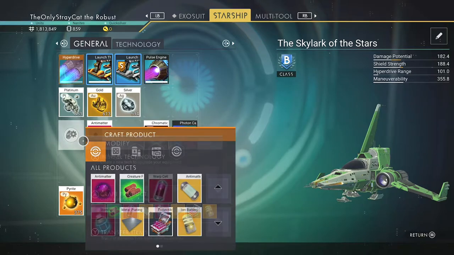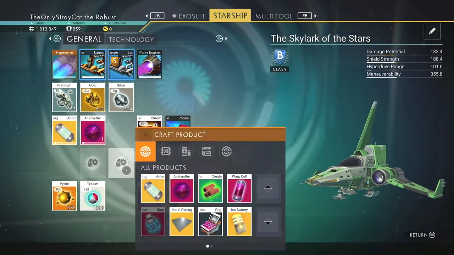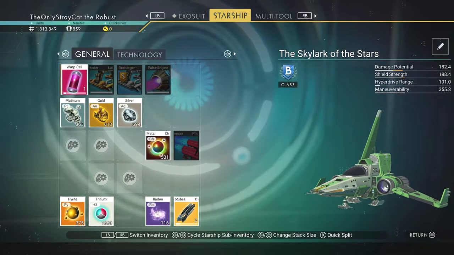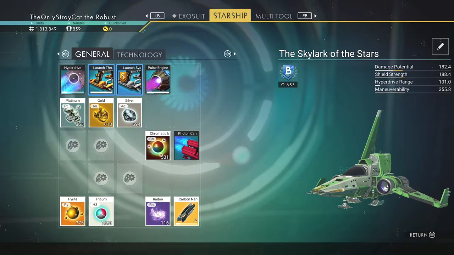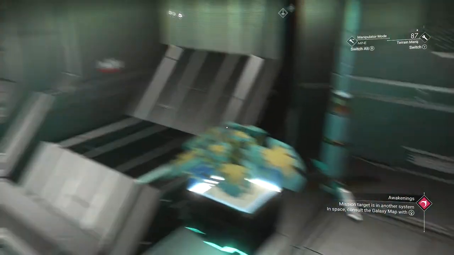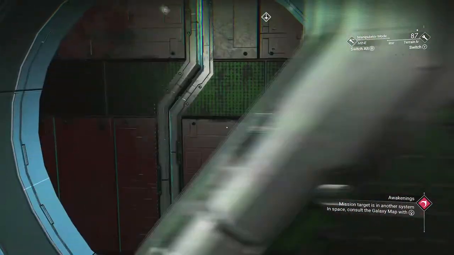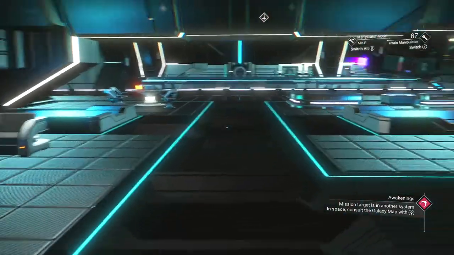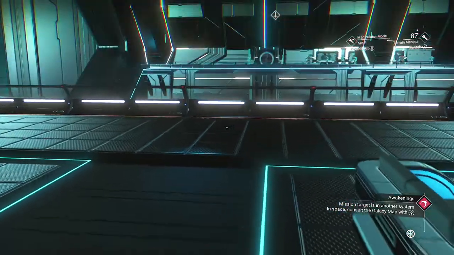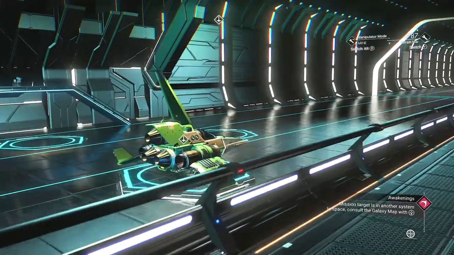Let's make the antimatter housing. And then we can make the warp cell to allow me to go back to where I need to go to finish this mission. I don't need that. Alright. To finish the mission that I went all this way for.